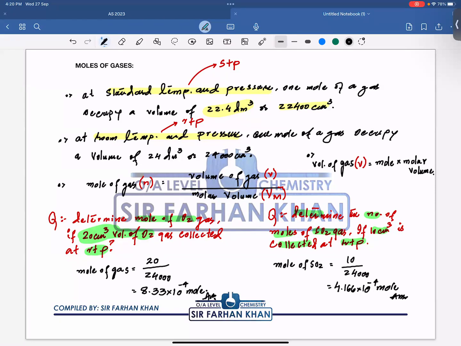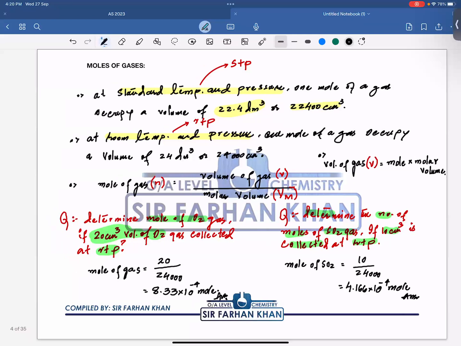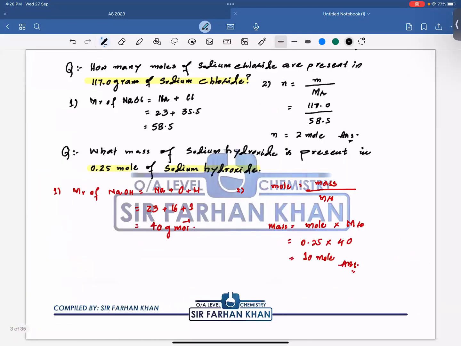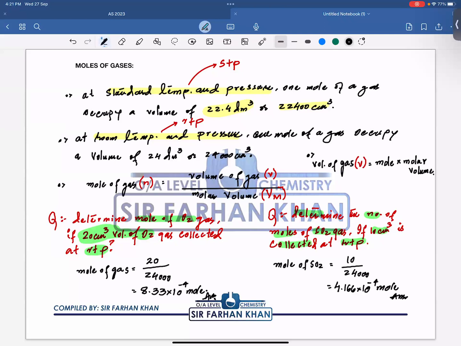I hope it makes sense to you, that we can apply the formulas or we can apply the ratio method. Ratio method, which I like. The questions I like. Usually, I am going to focus on the formula more than ratio method. So hopefully, you will have to understand that. So we have discussed that if we have any substance, moles of moles, how do we use the formula? And if we have a gases-related discussion, then we will apply the molar volume. What are the types of moles? What are the values?